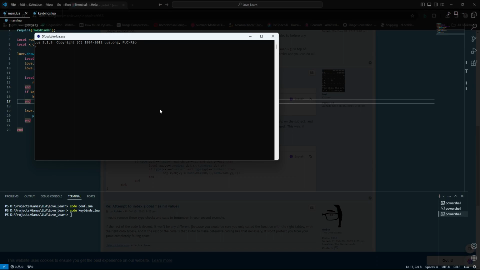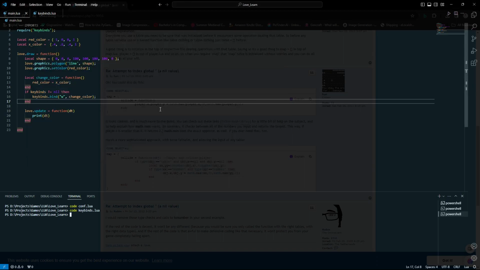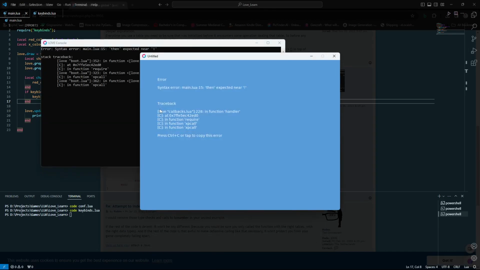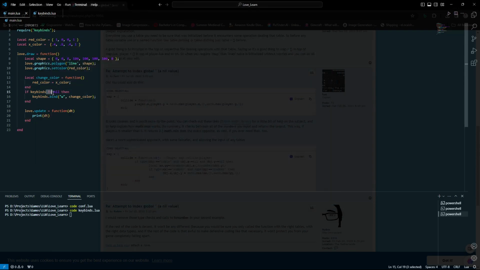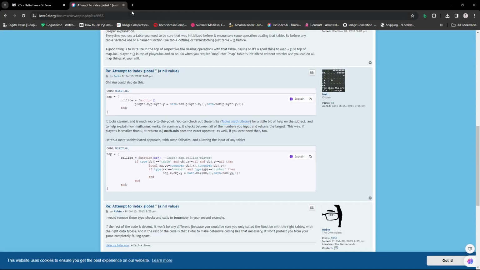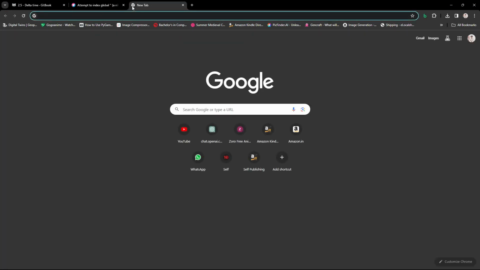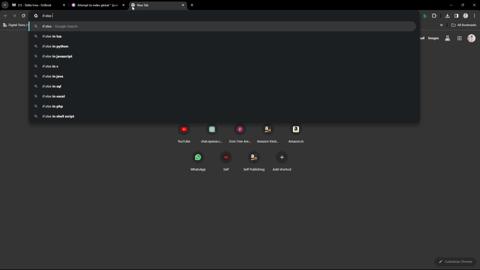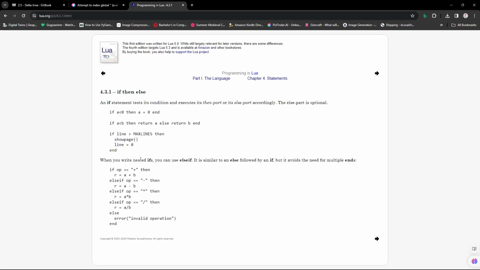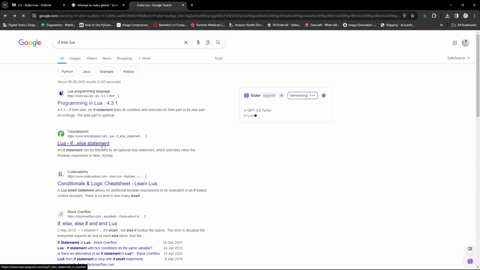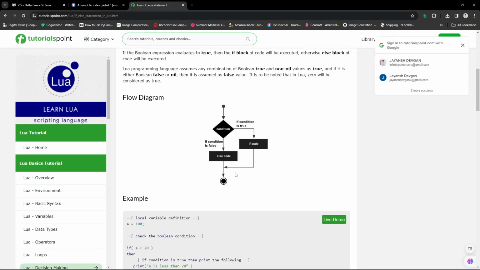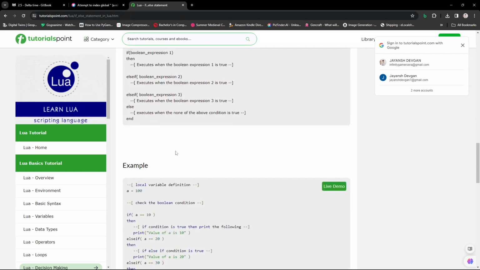Not the Lua, man. Wow. Then expected, then expects near this. Check whether the not-equal condition statement has an else or not anywhere.